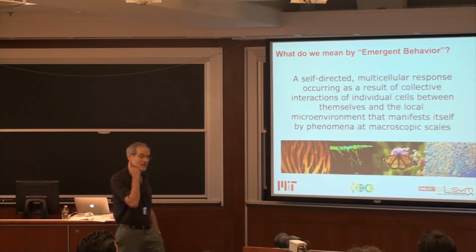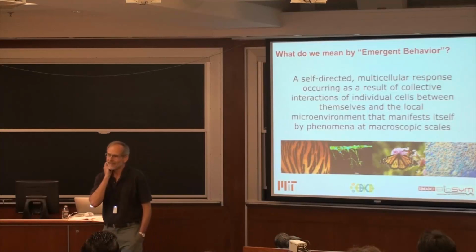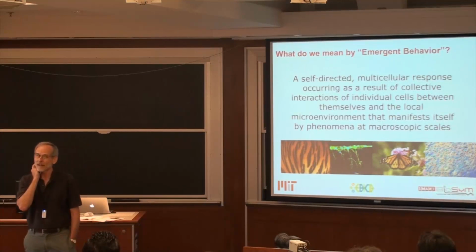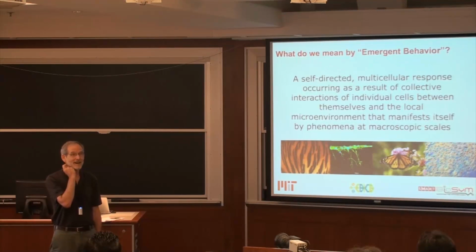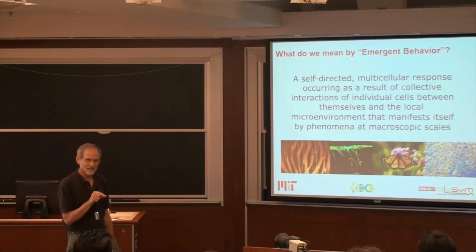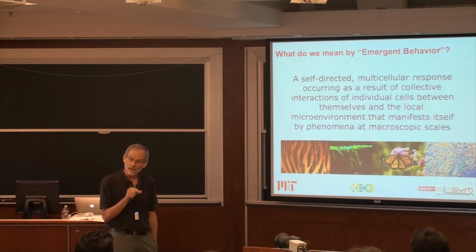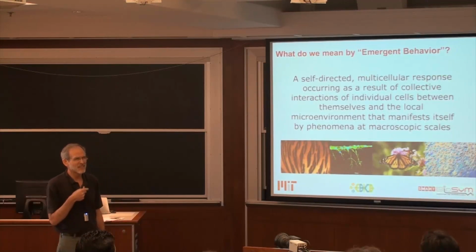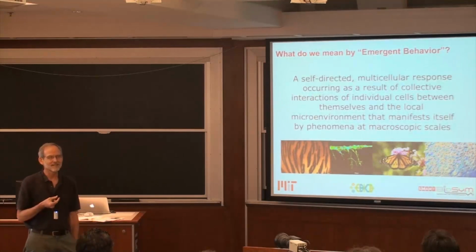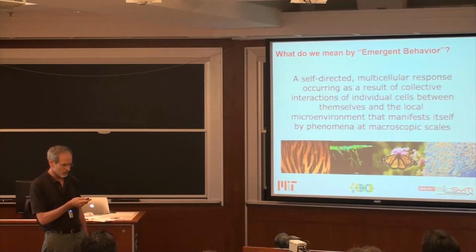It turns out that there's a really interesting history in discussions of emergent behavior that go back probably 100 years. People have been talking about it for a long time, and people have different perceptions about it. But we're trying to focus in on what it means in the context of biological systems as opposed to other non-biological systems, like things like Turing patterns and things that you probably have heard about.